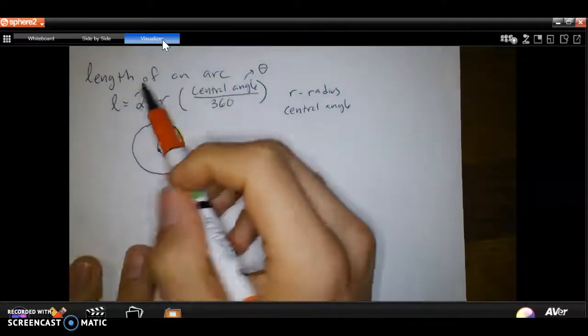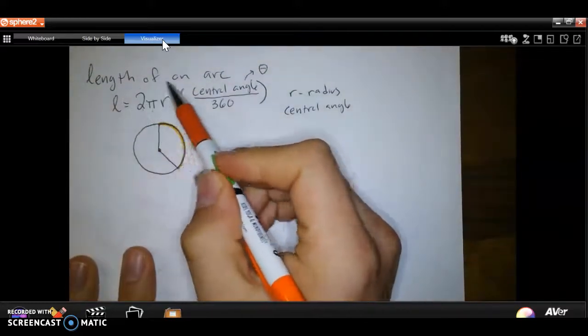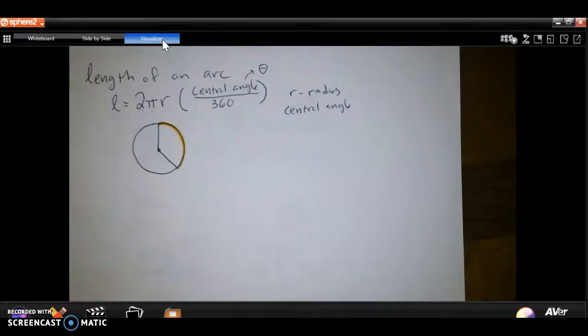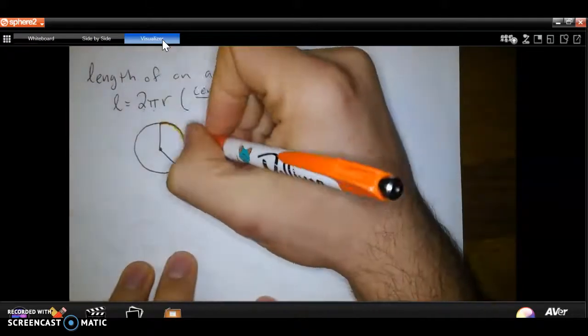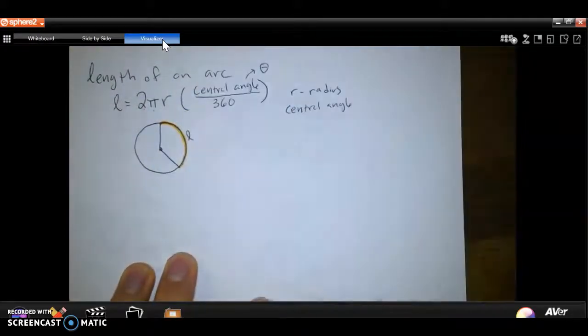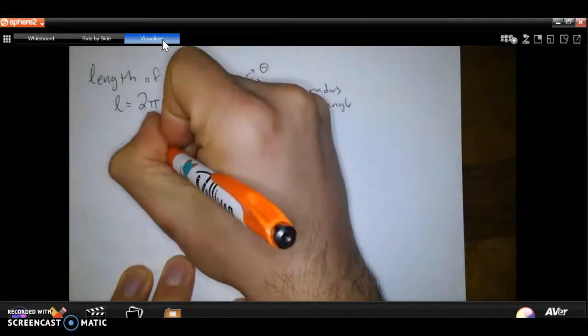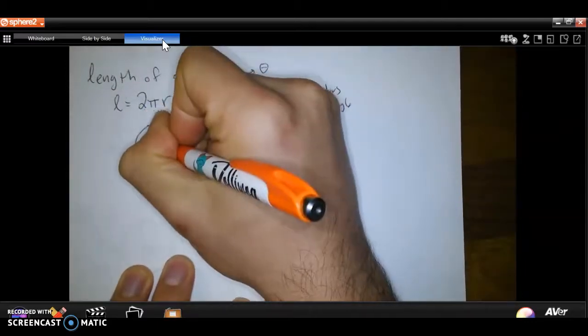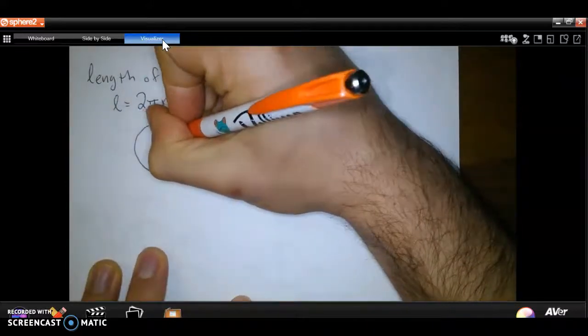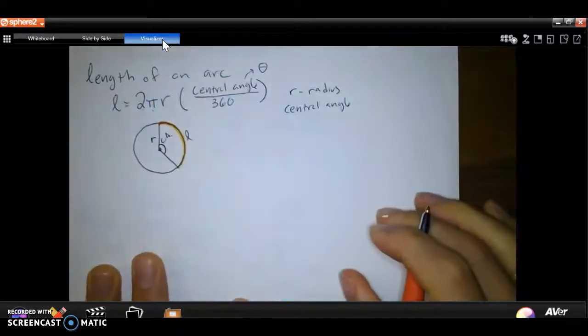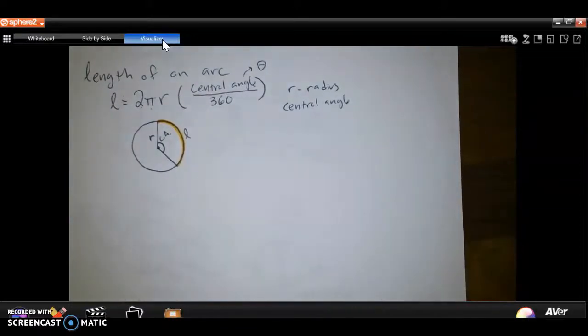If you didn't realize, this portion right here actually is the formula for the circumference of a circle. We're just going to be multiplying it by some angles. Here is a little diagram below so you can see. Here is the actual arc length, which I'm going to label L. Here is our radius. And right here is our central angle. I'm going to abbreviate that CA for right now, just so you have it for future reference. We're also going to be using that for other videos.